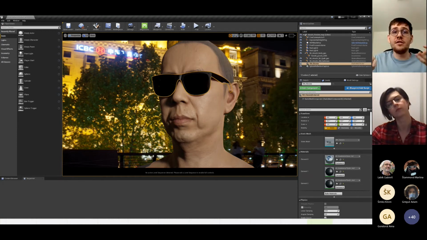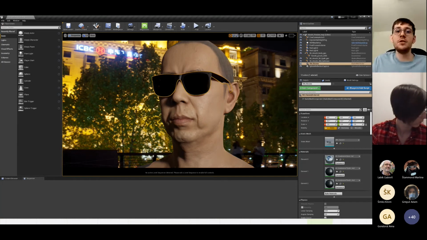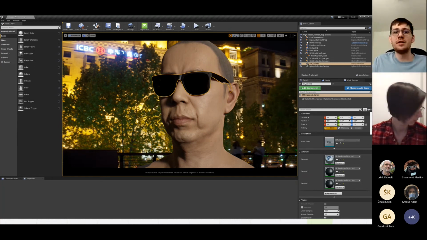And for the characters, we use them for preview purposes, to create lighting references for the lighters, to create cameras, to really see if the animation and cuts work. It's much friendlier to use a real-time engine. When I talk with a director sitting next to me, he can say, push the camera in here, and he can already see the lights and the animation all going in real time, and it really helps to shape a better product in the end.